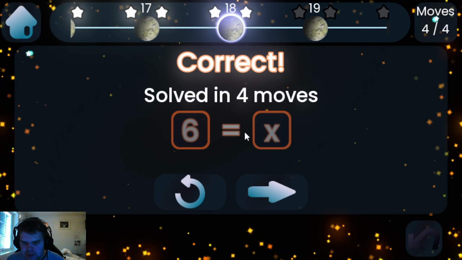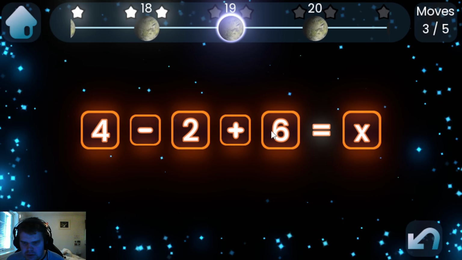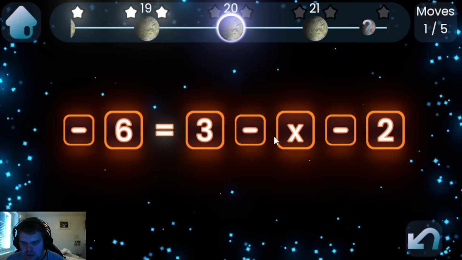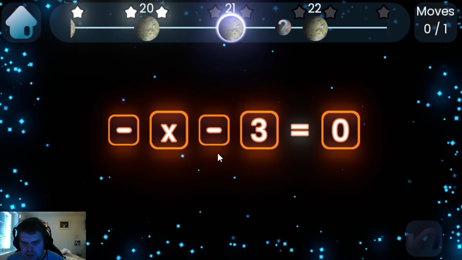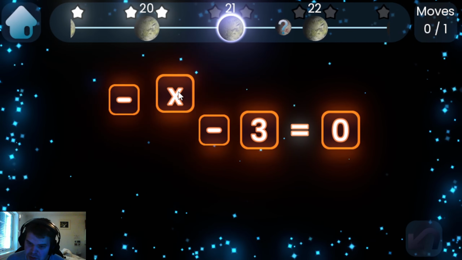Oh, this is so satisfying. Bam, bam, bam. Move the x over because it's negative. Get them all together. Let's move the x over. Alright, x is 7. As one move, how is this possible in just one move? The one move is just move x over.